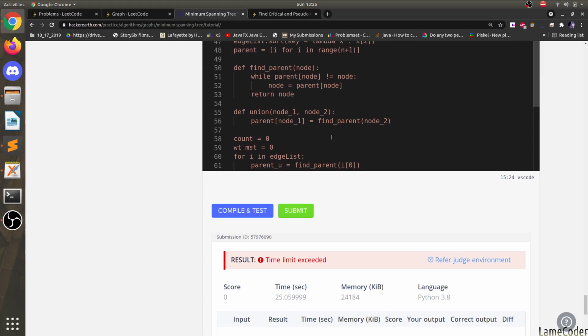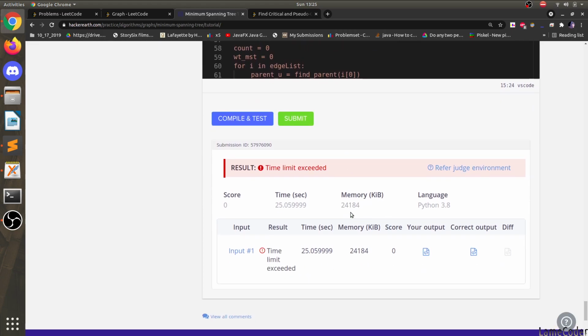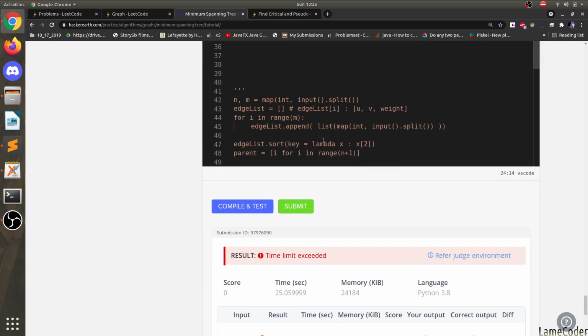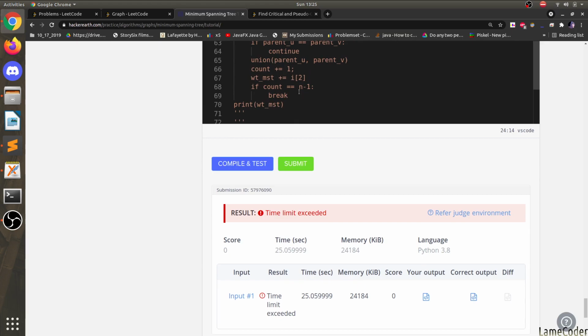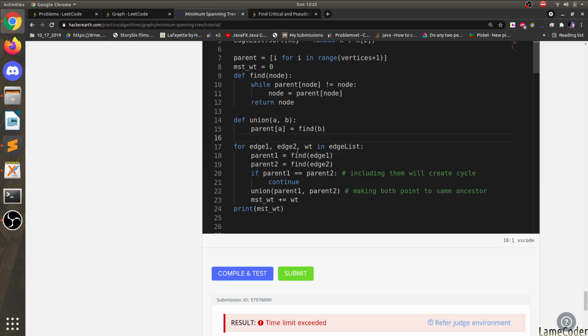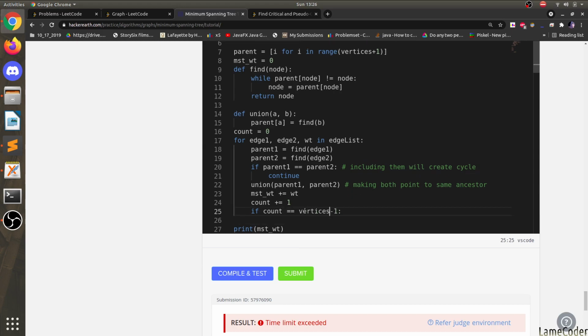Okay. TLE. Oh, I understood it. Yeah, this is the case. Let me show you one more thing. It must also not have passed because if count is equal to this, then break. This I have to add. Yeah, that's what I thought, because a tree can have a maximum of vertices minus one edges. So we are going to count it. Count is equal to initially 0, and after this, count plus equal to 1. So if count is equal to vertices minus 1, then break here, and then it will work.